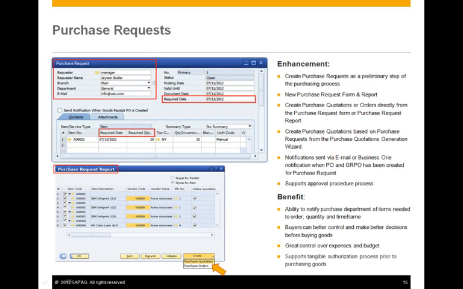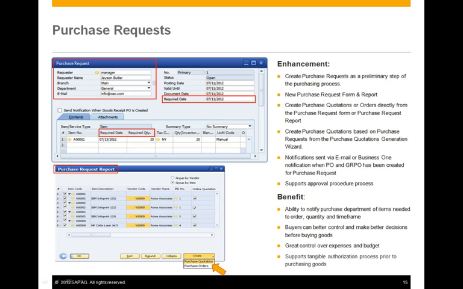A purchase request is generally a document generated by a specific department or storeroom personnel to notify the purchasing department of items it needs to order, the quantity, and the time frame in which they need these items. It may also contain authorization information to proceed with the purchase. Purchase requests are also known as purchase requisitions. It is also a request to make a purchase using company funds. Some companies require a purchase requisition for all purchases, and others only require them for certain types of purchases.